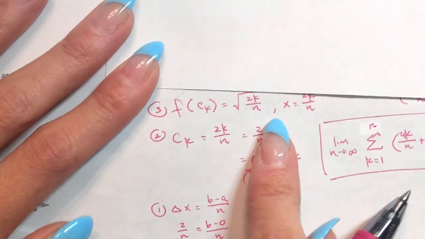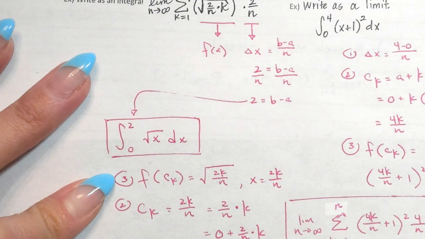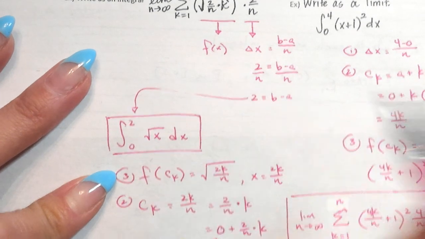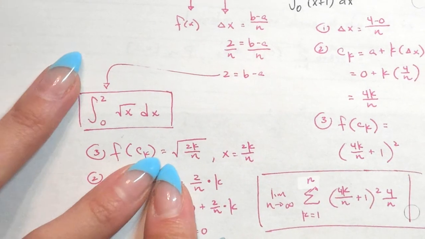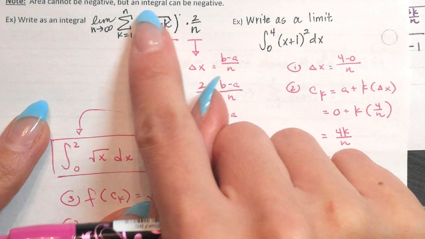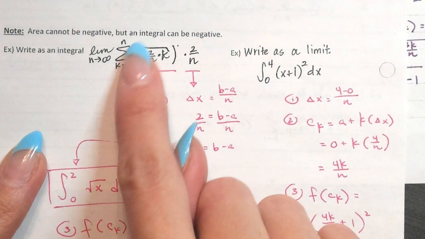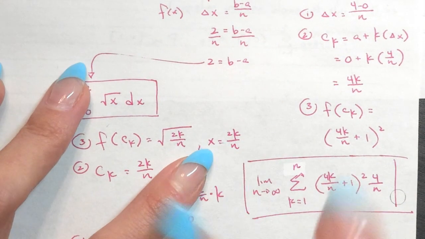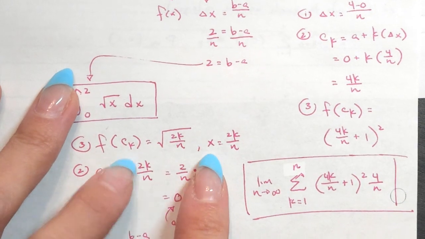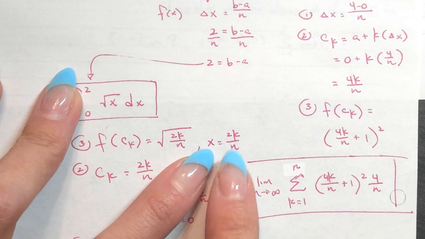So we do basically 3, 2, 1 instead, okay? So I'm going to start here. I'm going to show you everything, but you're not going to write this stuff yet, okay? So we start with step 3. So step 3 was, okay, this is my function, right? This is my f of x, basically, right in here. So I rewrote that. That means that my x, or my c sub k, is actually 2k over n. It's the stuff inside, so it's 2k over n.